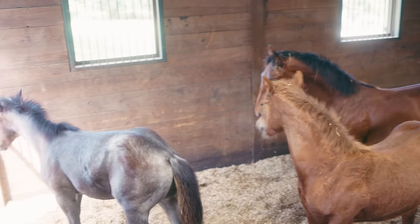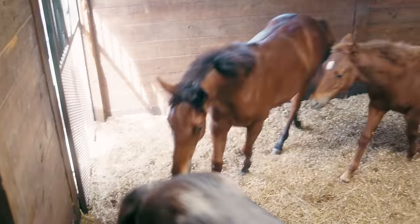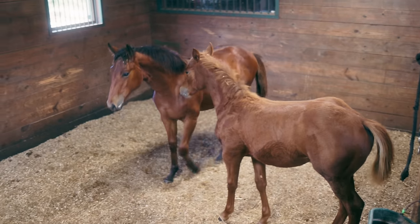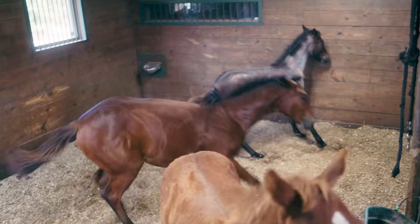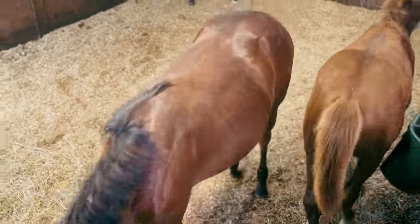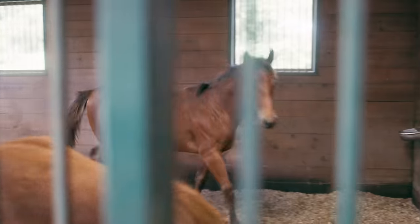I feel like if Phineas were to learn from anyone, it's going to be Penelope. Why does she look like a full-grown horse in here with these babies? Penelope, you big girl. All right. I mean, they're kind of whinnying, and they're kind of getting to know each other. Excuse me, sir. Oh. Did Finn kick you? I didn't see what happened. Finn, are you going to need to have a lesson taught to you by Miss Penelope? As I thought might happen, Penelope has been the chillest. The other two are still kind of fretting, and she's just kind of sauntering around.